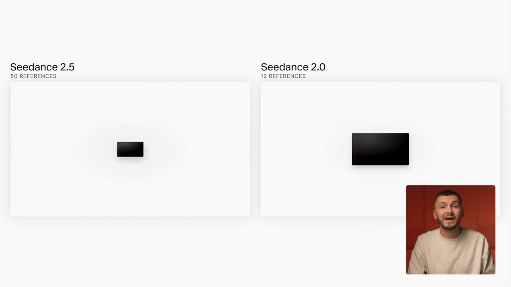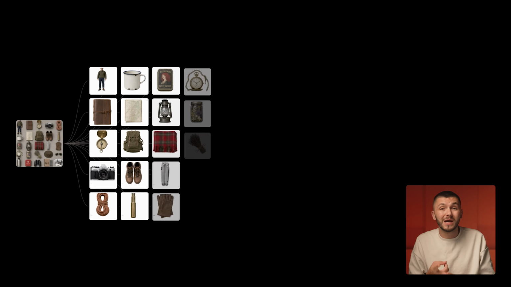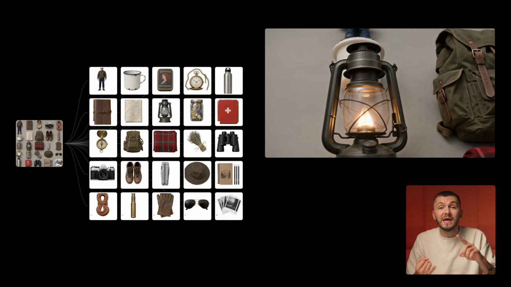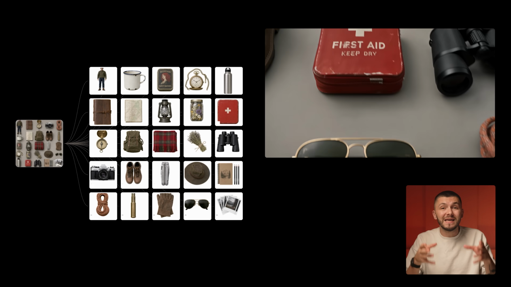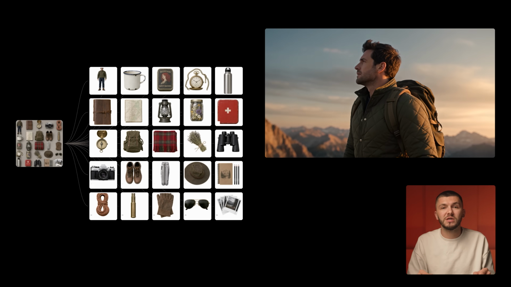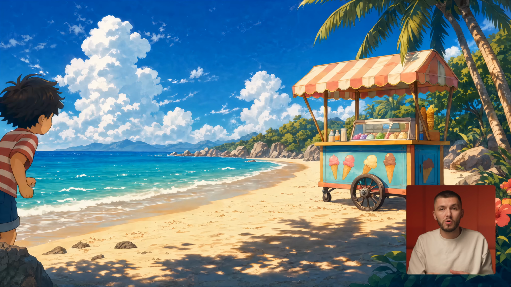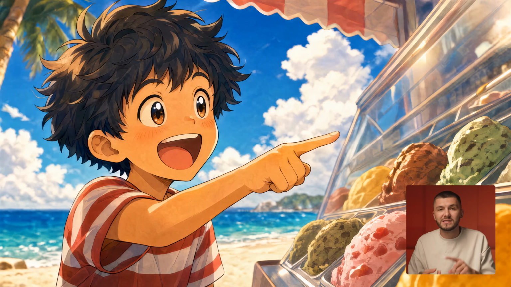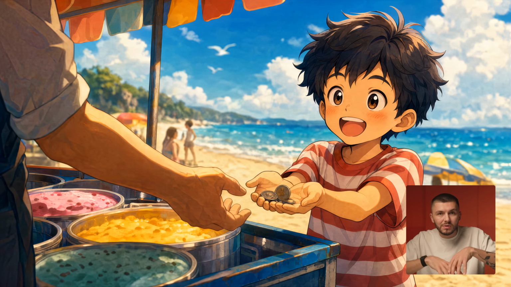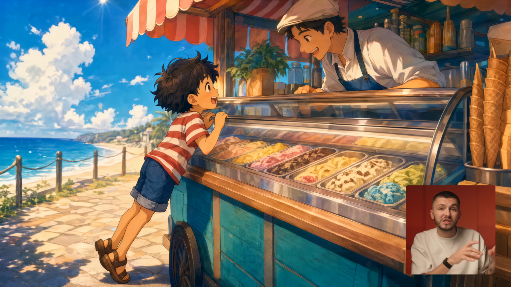Seedance 2.5 allows up to 50, which means that you can load multiple camera angles, you can load multiple character references, product references, environments, style references, even audio, all into a single generation. ByteDance calls this director-level control because you're steering everything from the lighting, the camera, the movement, the performance throughout the entire generation, instead of actually describing it with just a prompt. And they also report that prompt adherence is about 20% better than 2.0, so you spend fewer generations getting the result that you wanted. Once again, saving you more credits.